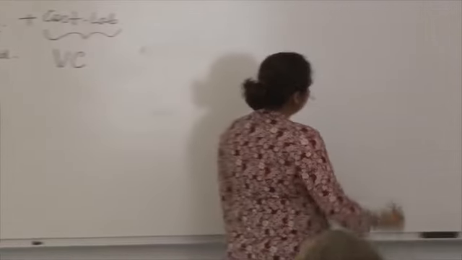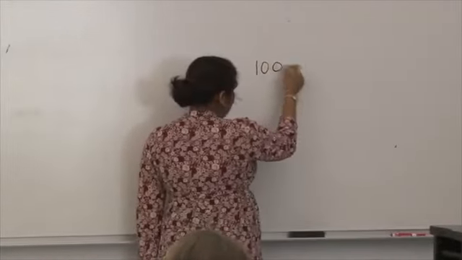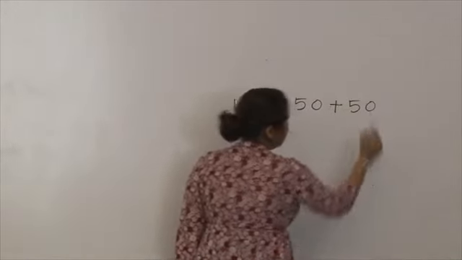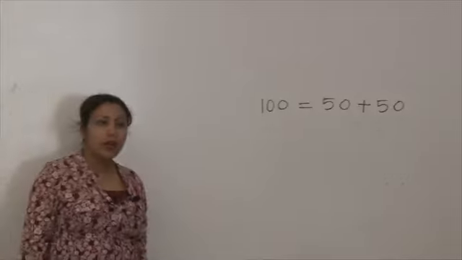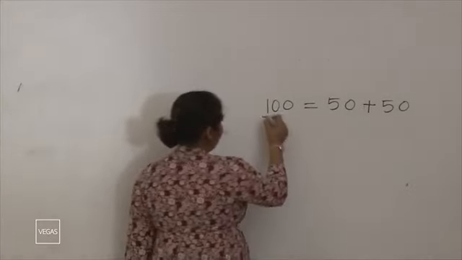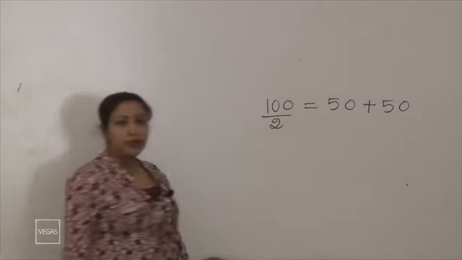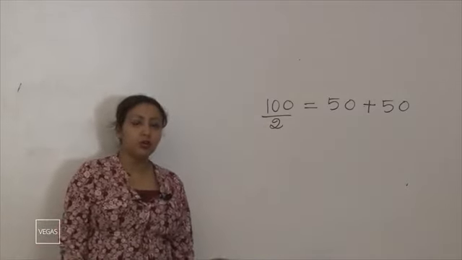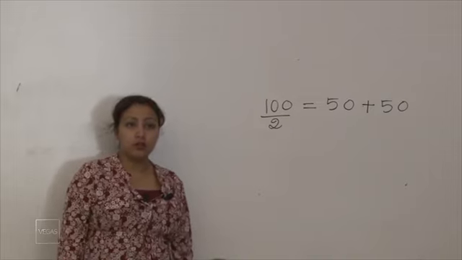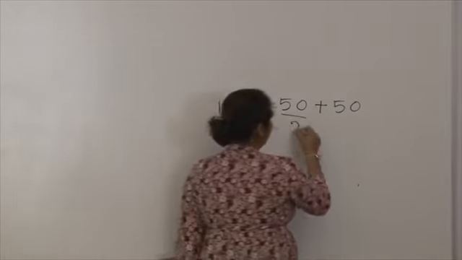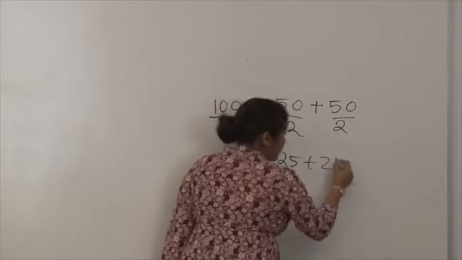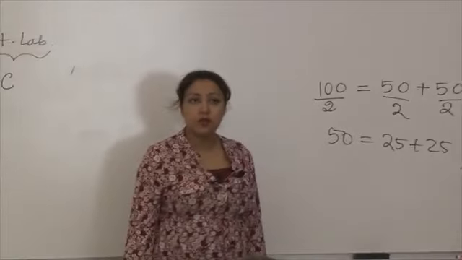Anyways, digressing a little bit, if I have an equation, 100 is equal to 50 plus 50. Okay, I have a mathematical equation. You don't have to take this down. Now, if I am dividing 100 by 2, if I divide the left hand side of the equation by 2, then I should divide the terms on the right hand side by 2 also, right? Then I should divide this by 2 and I should divide that by 2. That will balance out the equation again, correct? You understand this concept in math?